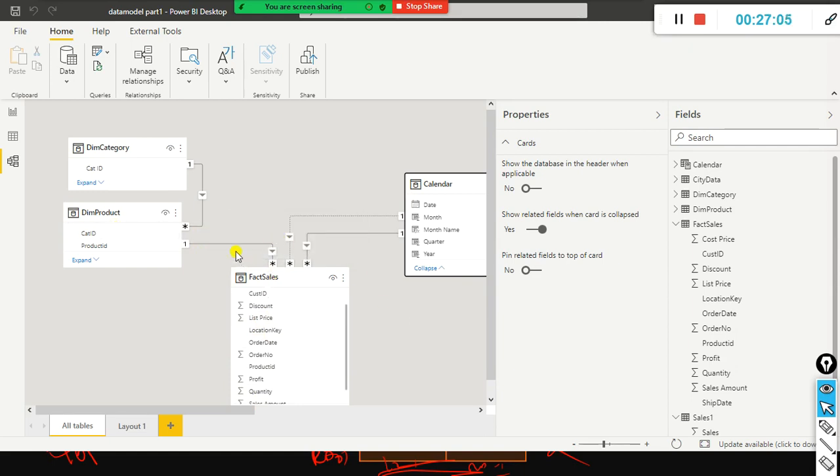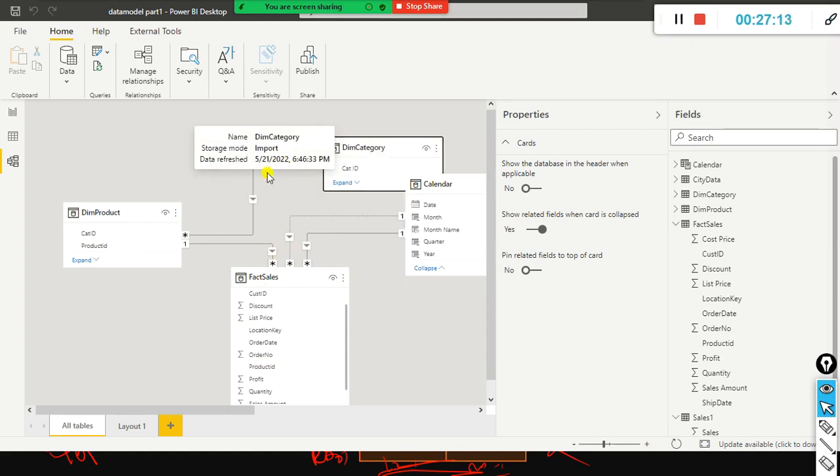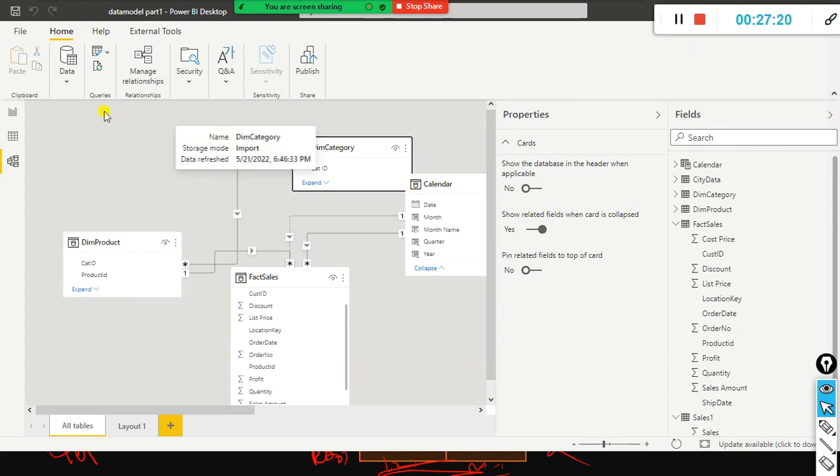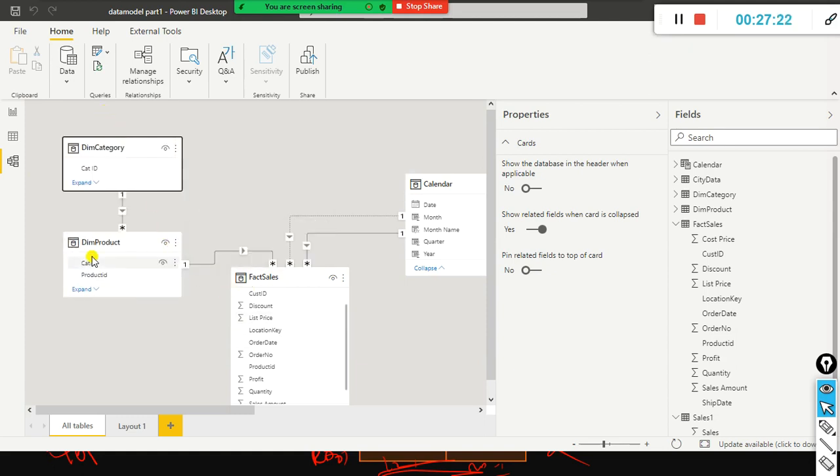It is not possible because you cannot go back, because the arrow is pointing downward. Hence, you cannot go back in the opposite direction. You can use the product table to filter the sales table.